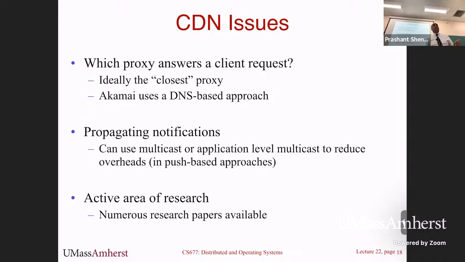As I said, if you're only using things like images, they're not going to change, but you might have to delete them from the cache if you don't need them, because you are going to be charged based on how much content is cached. That's a commercial service, so you don't want to keep old items hanging around and pay for them. So you might want to send an invalidate and say, I don't need this cache. This web page is gone from my system, so just throw out this content. So you can send notifications. It's still an active area of research. There are many papers being written on how to do this in a scalable way, and there are commercial services as well.